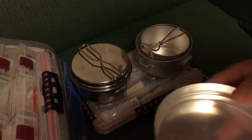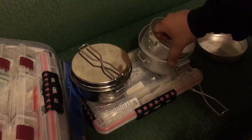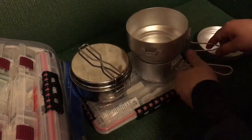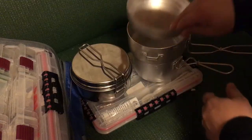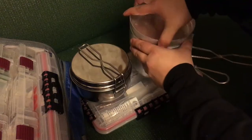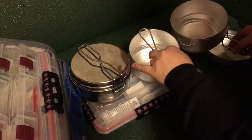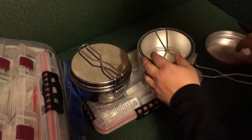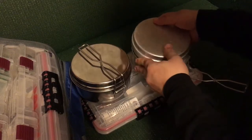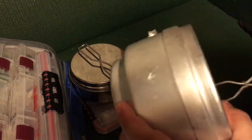It consists of a plate or pan — depending on if you have something to hold it with — and two pots. These two pots kind of fit together, and the plate can also be a lid for the larger pot. It's a great value. There are plenty of surplus websites that have these for the $8–12 range, and in my opinion they are worth it. You should buy several of them and put them in all your kits.